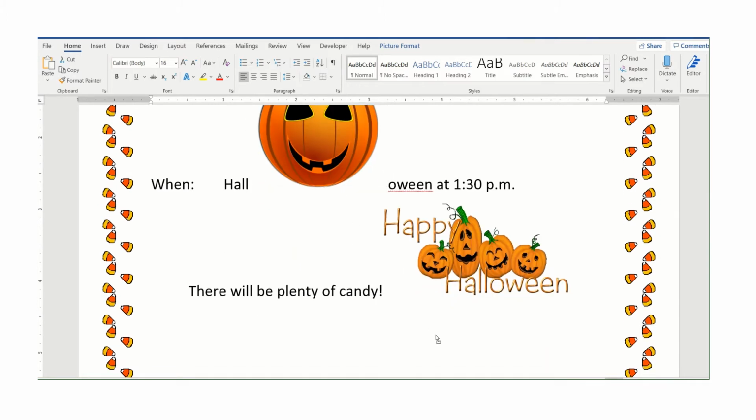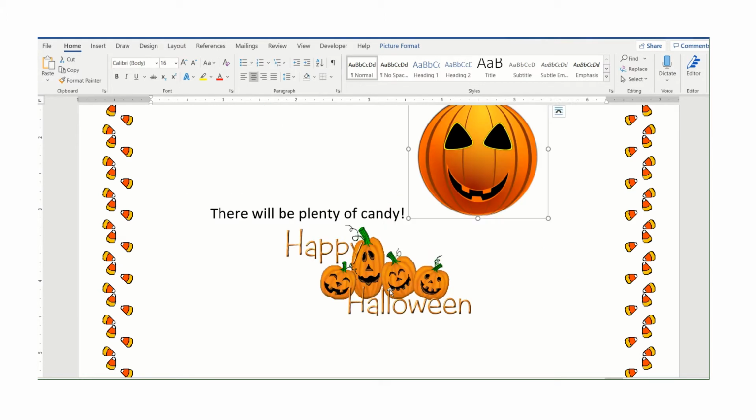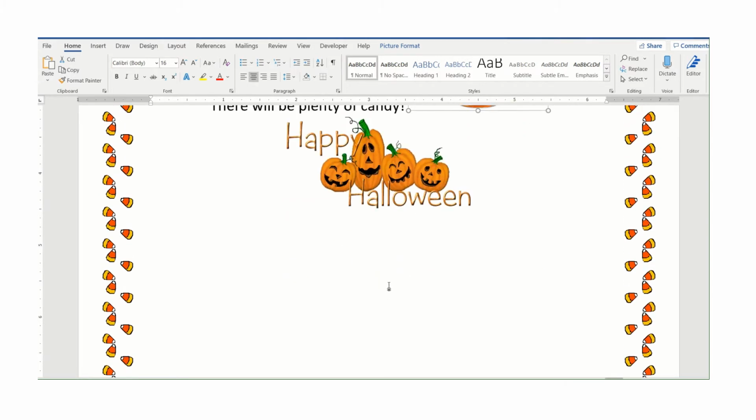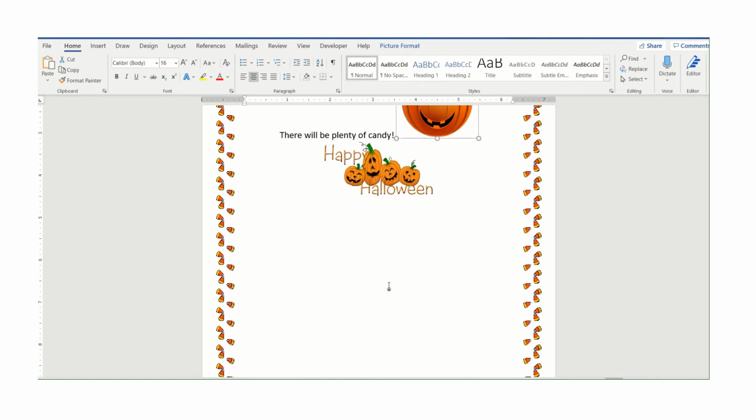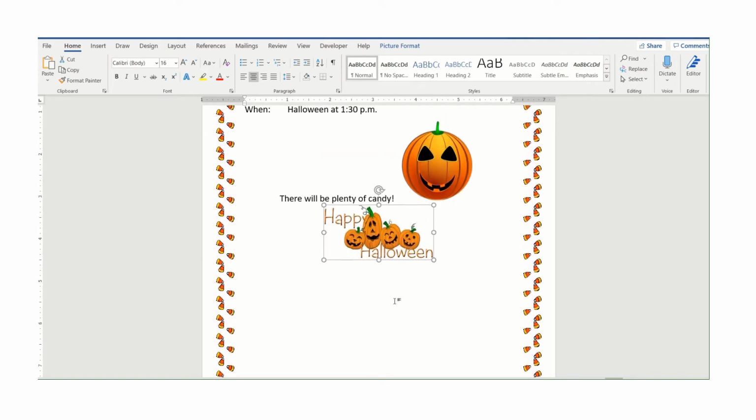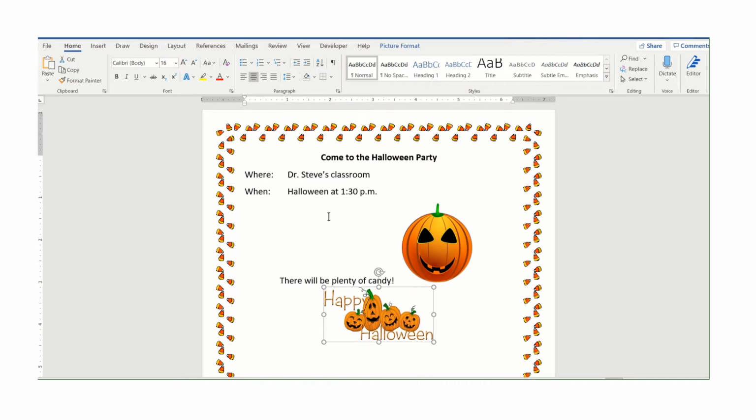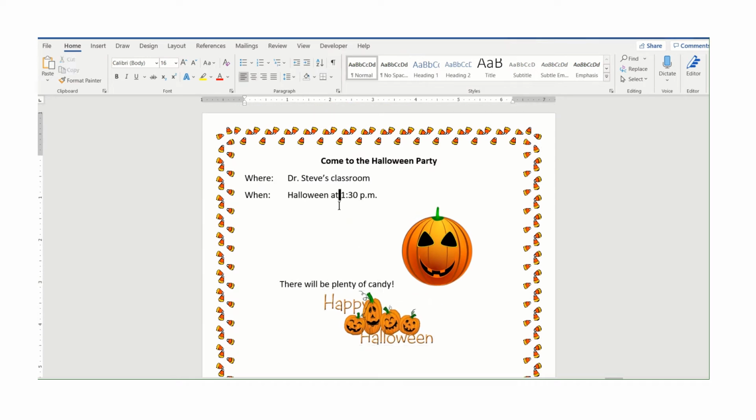If I try to drag this to the bottom of this whole document, I can't do that. I'm going to resize the document so you can see it better. These graphics won't move down. No, because just like when we're typing in word processing apps, we can only go as far down as we have typed. Then I have to hit enter and make some more space and move down.